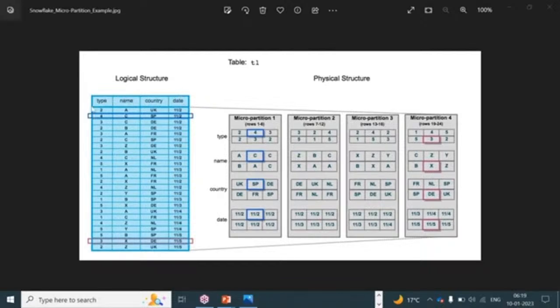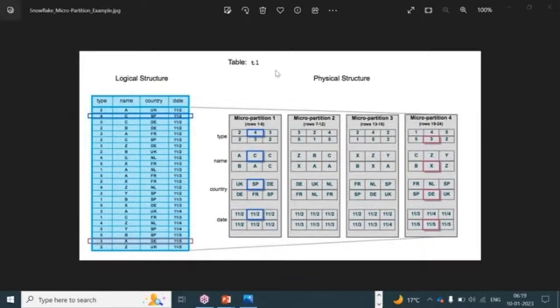When the data is loaded into Snowflake, it will be stored in continuous micro partitions. This is one micro partition, this is another micro partition, and another, and another. Within these micro partitions, your table data is loaded into multiple micro partitions. If you see here, the columns type, name, country, and date, this is our traditional structure.